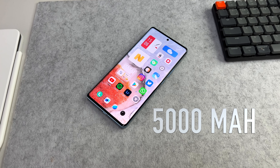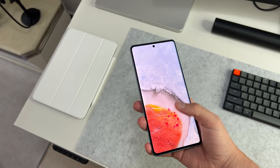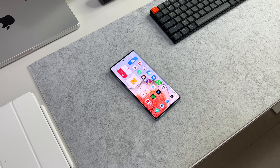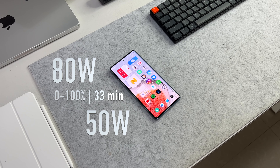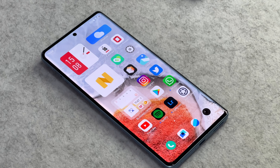We do have 8K 30fps video on the Vivo, but unfortunately it has not been implemented well — focus, exposure, and stabilisation all failing to perform well, and honestly this video looks a bit of a mess. 4K 60fps is much better: the scene is lit far more gracefully, the saturation is eye-catching, and overall the image looks sharp and well balanced. The only drawback is, again, the stabilisation.